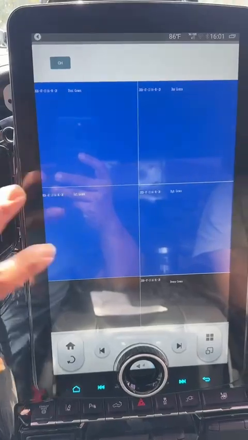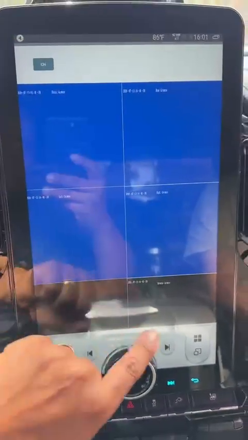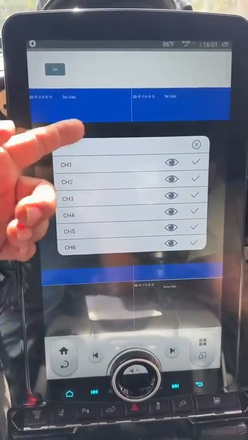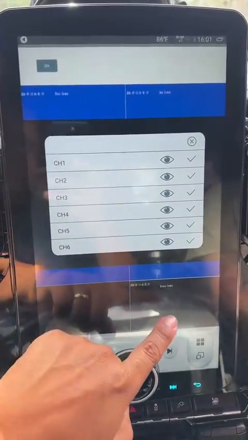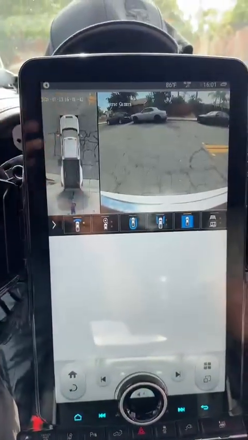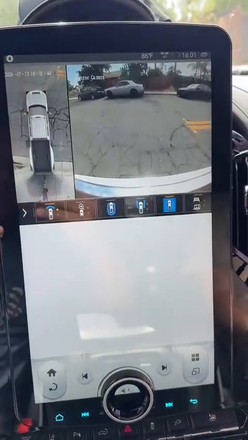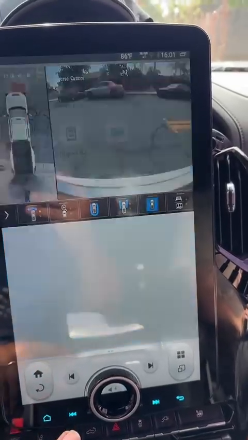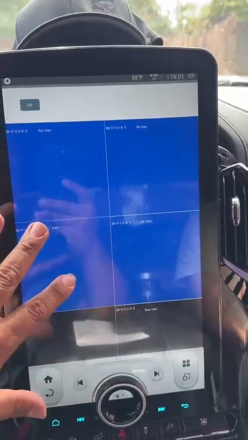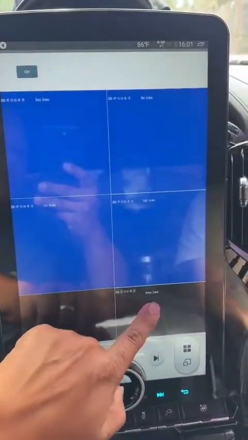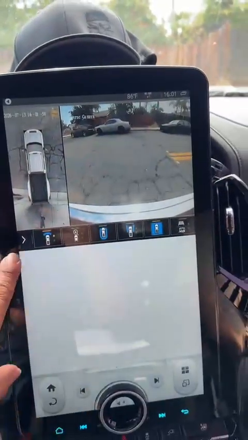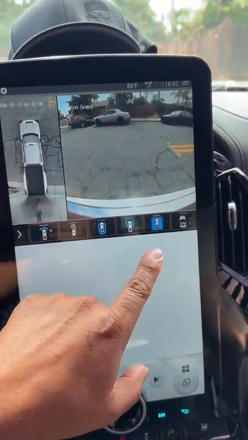So in order to have less of this and more of just the factory 360 view, we would recommend that you disable everything except for the reverse camera. Because what you do is you have to tap it for the image to come up. So whether you have enabled or disabled all of these, you have to tap the reverse camera for the image to come up. Once you're there, you can then go through all the different view options.